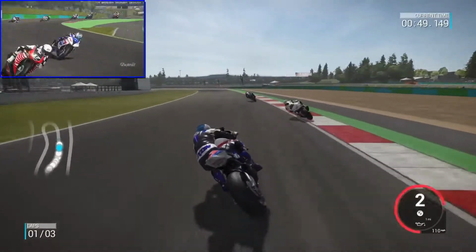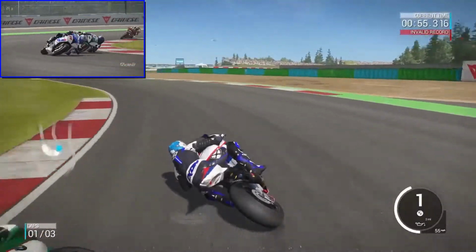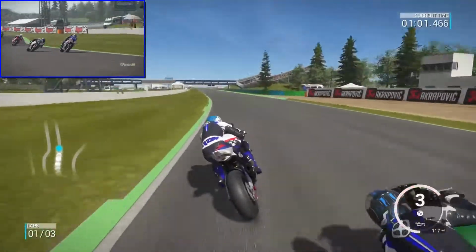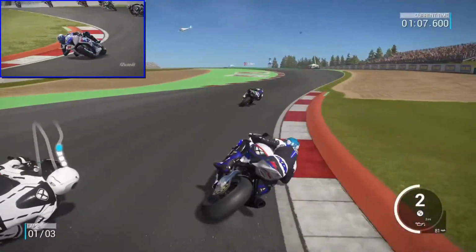Let's see if we can get up the inside of this bike just in front of us, and we managed to dive up inside of both of them. Oh my God, that was a move and a half. Can we hold it though? Just try and keep that front wheel down, and just pulled a massive power wheelie there, but we've managed to control it. But is that other bike going to get up the inside? Yes, it is. Right, oh God, it's another BMW.